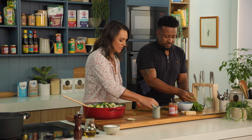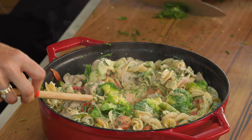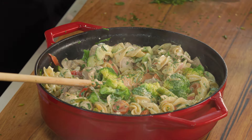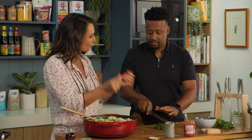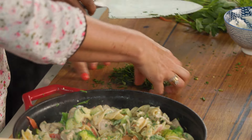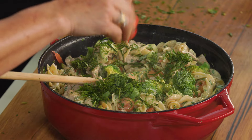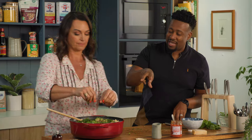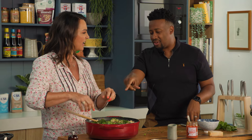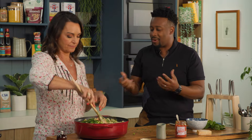Whatever fresh herbs you've got, I do think fresh herbs make a big difference. Why is it that sometimes you're told don't slice basil — rip it with your hands — and then you just sliced it, which I do too. It bruises very quickly. Obviously you take out some of the natural oils from the herbs, so ripping it is definitely better. But something like this, the chiffonade, it doesn't matter — it's going to break up and become part of that beautiful pasta.